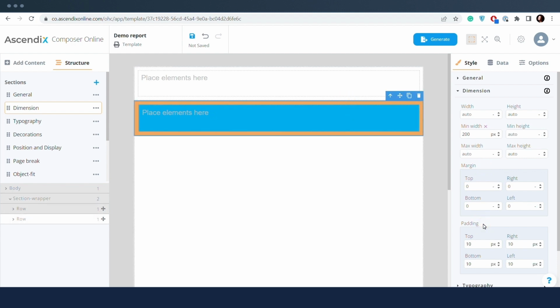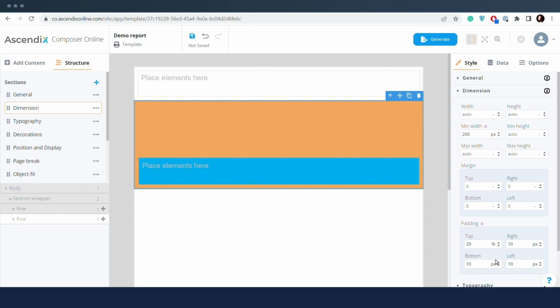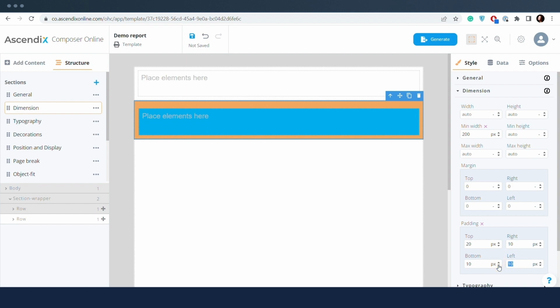Paddings are used to generate space around an element's content, inside of any defined borders. Paddings are also set with absolute values like pixels and relative values like %. If set in %, the value is calculated based on this element height for padding top and padding bottom, or the element's width for padding left and padding right.